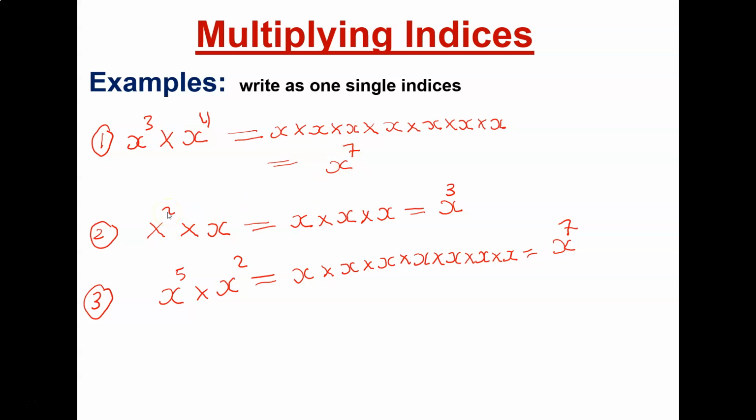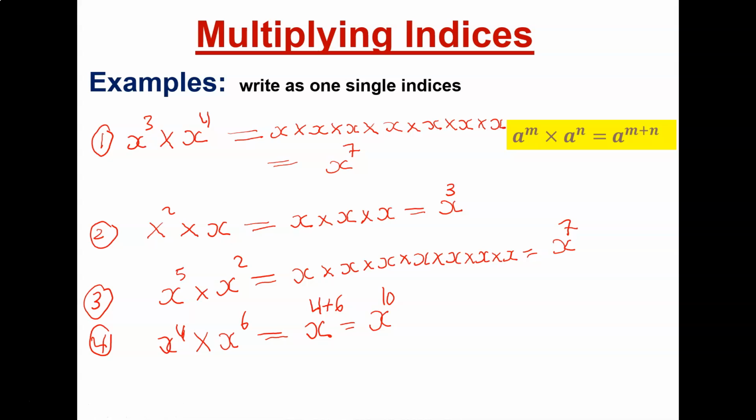And if you compare the power of this one, which is 2, and the power of this one, which is 1, with this one, you can see we need to add those two to get this one. What that simply means is this. Number 4, suppose that I've got x power of 4 times x power of 6. I don't need to change into multiplication. I can simply say I need to add the 2 powers, because that's what we have seen in the first 2 examples. So straight away I will go x power of 10.